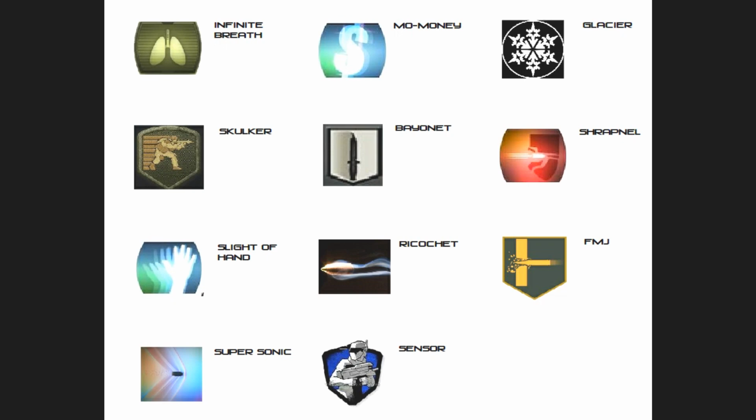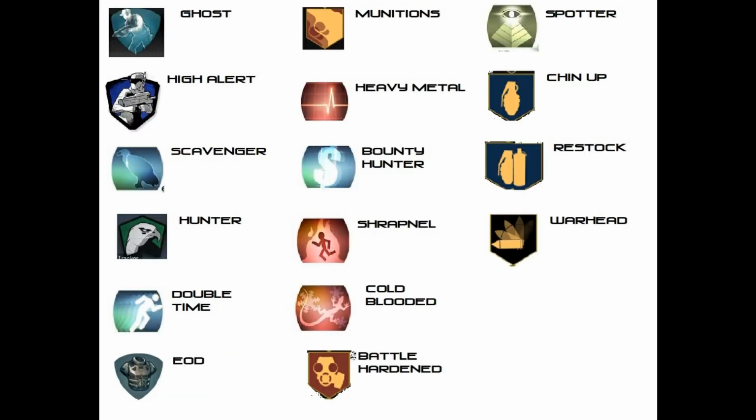Now we're moving on to the good stuff, the perk-ity perks. If you haven't already noticed, I'm just using perk emblems from previous games that I feel best match these perks, because a lot of them are different things we haven't seen before. So this is all just a way to identify and organize.